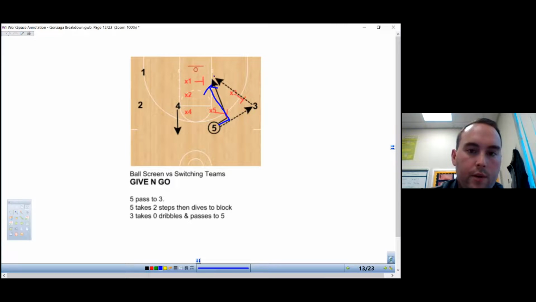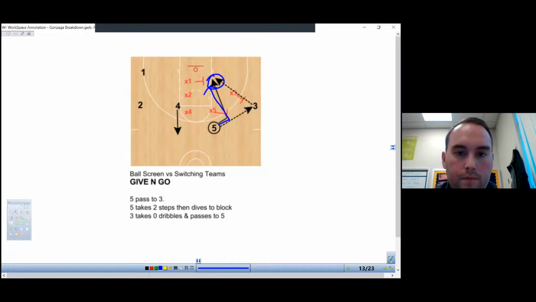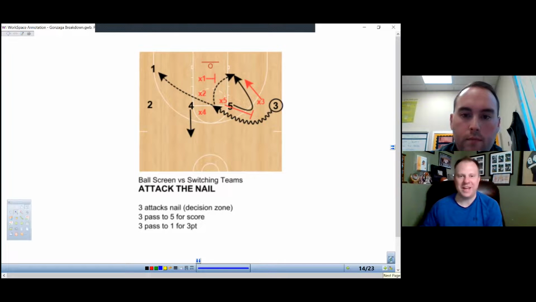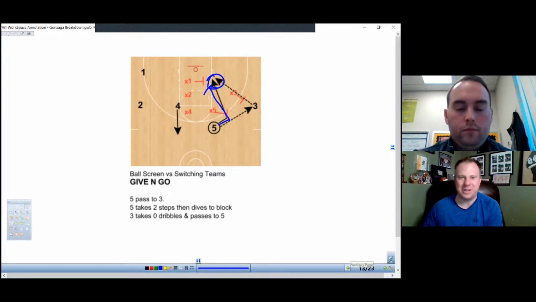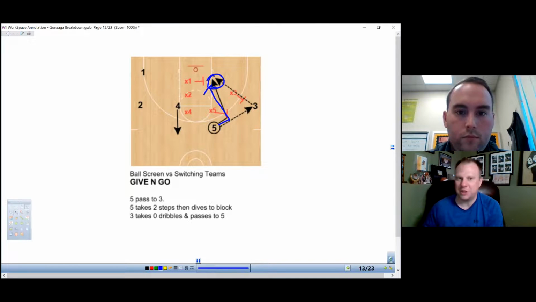You might get a post up in here. So that's kind of what we're looking for against switching teams. Yeah, and as I look at that one again, thinking about the opportunity to hit that 5, and if that 1 helps to skip out to the 1, or to 1 to set a screen in on X2, and 2 to dump down to the corner, again getting into kind of that hammer action.